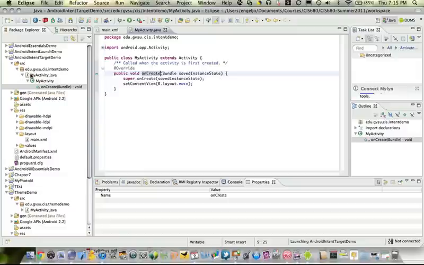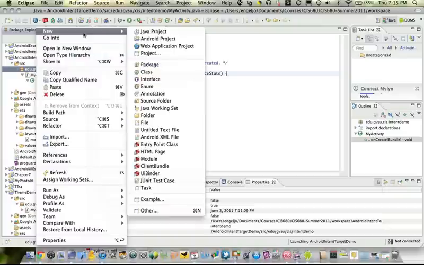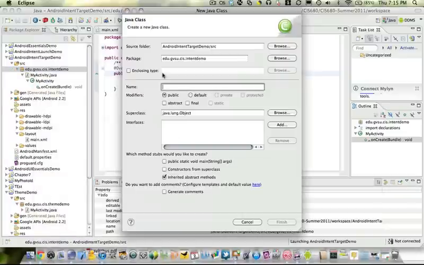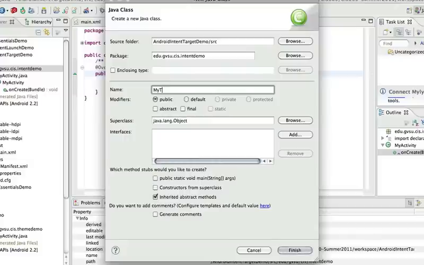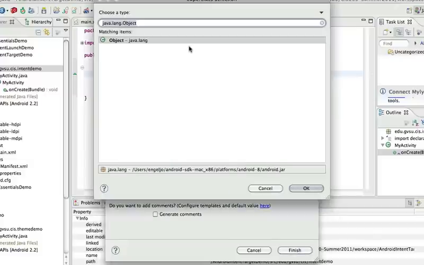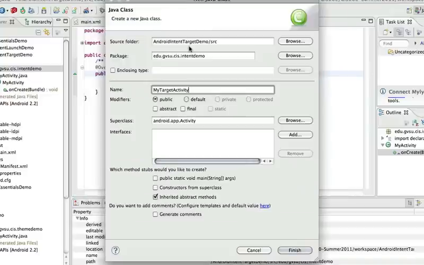So let's create a new activity to serve as the target for that. We'll call this my target activity, and have this one extend the activity class.